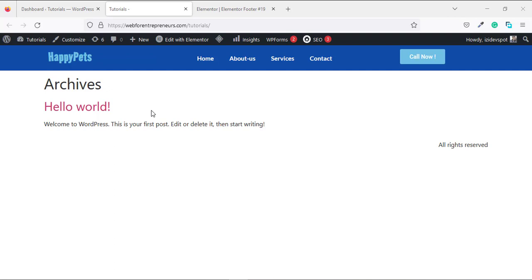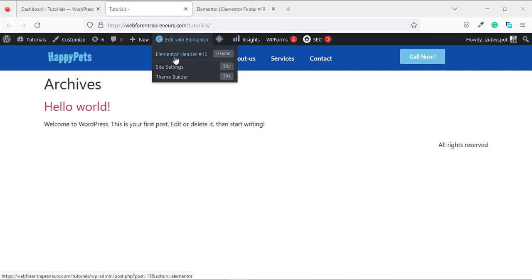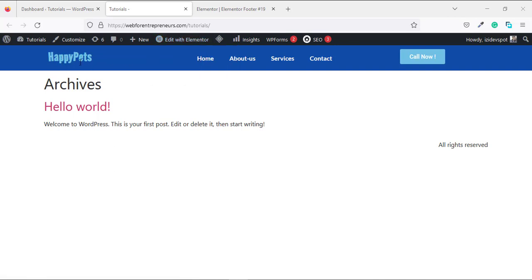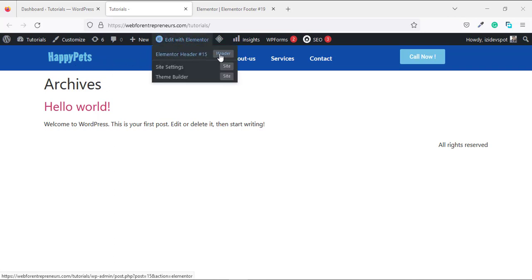So we are going to edit the header so that we can take this logo text that we have here and copy it. Let's click on header so that we can edit the header.